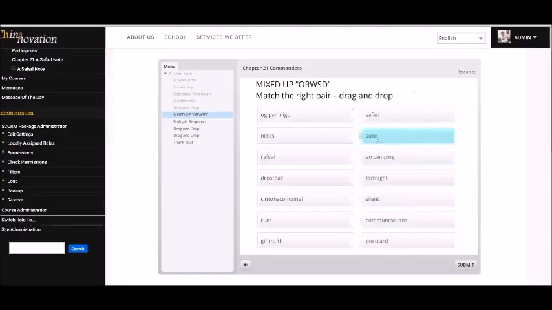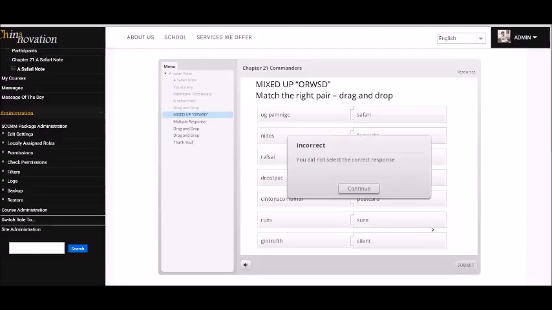The next slide is a drag and drop where you connect 2 together. So you drag the ones on the right and connect them to ones on the left. Hopefully they match, and if they do match, clicking on submit will tell you if you've got them all right or not. In this case I got 2 wrong.